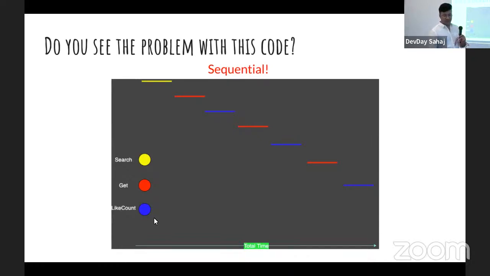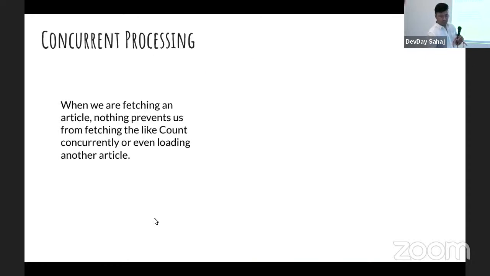This is why sequential is not fit for all scenarios. When we are fetching an article, nothing prevents us from fetching the like count concurrently or even loading another article also. We don't have to wait for the next article to be loaded or the like count to be received from the parallel server.